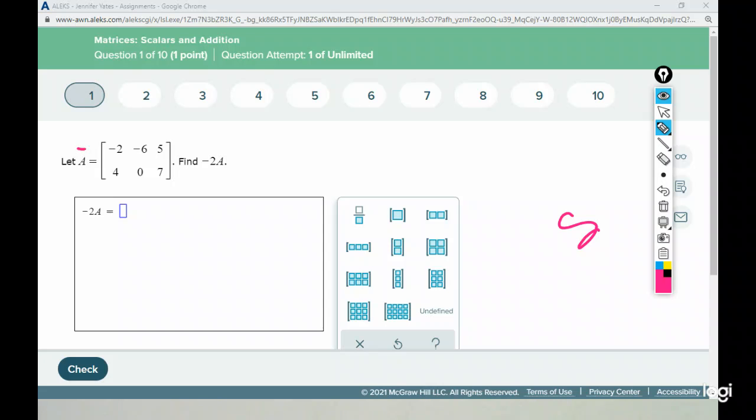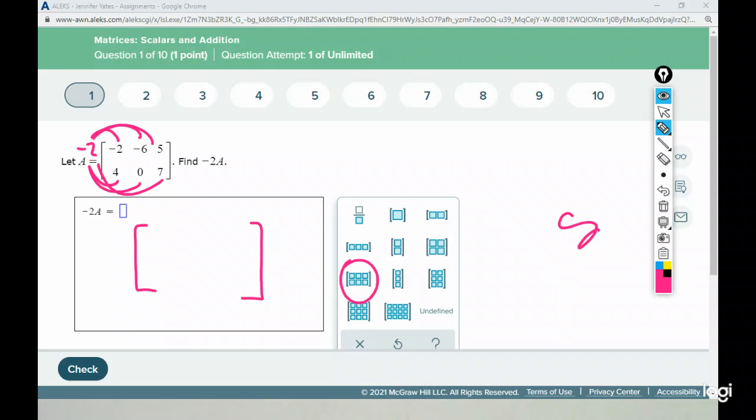So all that means is I'm going to take that -2 and I am going to times it to everything in there. So you will need to grab, how many elements do I have in there? 1, 2, 3, 4, 5, 6. So I've got to grab this guy, but since I don't have my keyboard, I'm just going to be writing it. You would grab that button in Alex, and it would give you 6 spots to fill in.